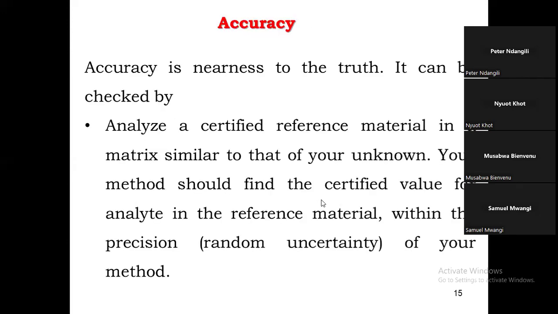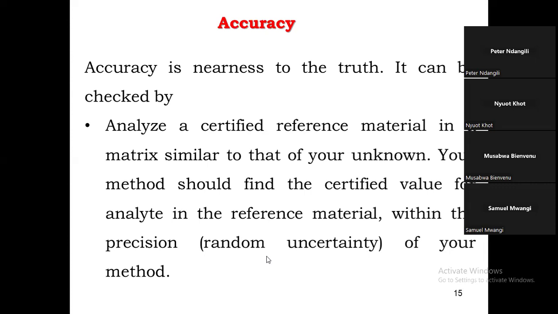Accuracy, we have talked about it severally. It is how near your value is to the true value. And how do you check the accuracy? You can check the accuracy by analyzing a certified reference material in a matrix that is similar to that of your unknown. A certified reference material will have specifications.